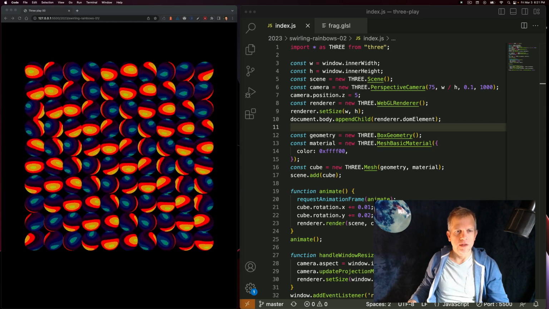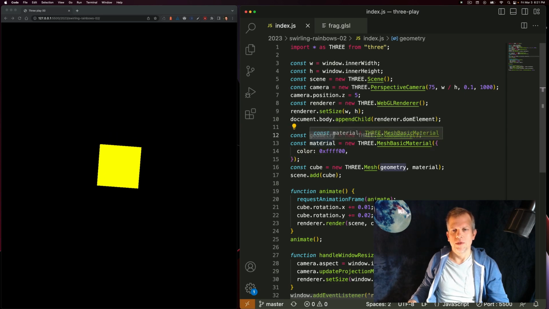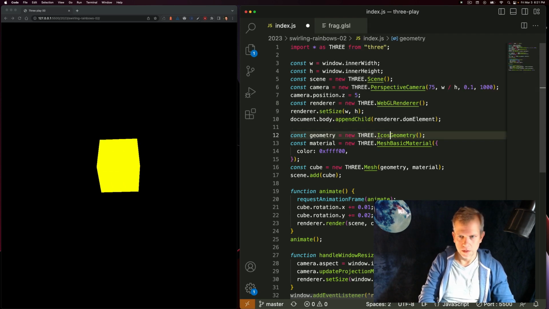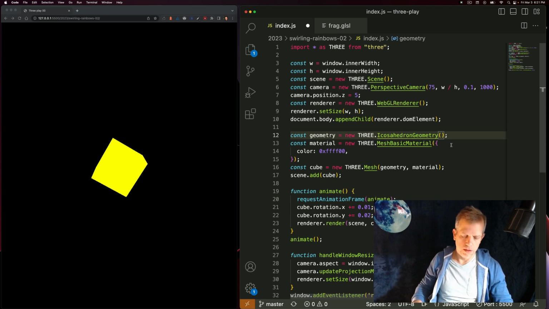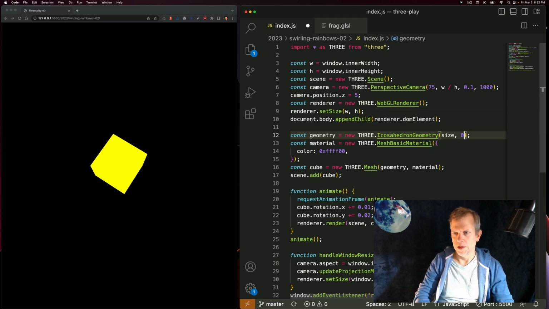What I've got is a very basic boilerplate scene for THREE.js where I'm instantiating a box. Let's change that to an icosahedron, passing in a size and a complexity.